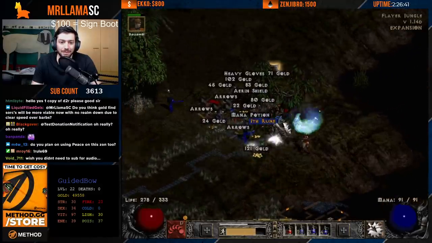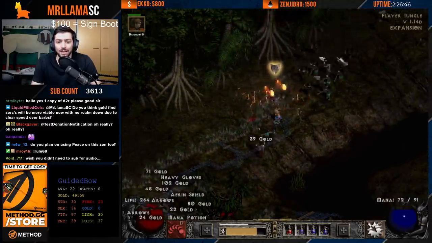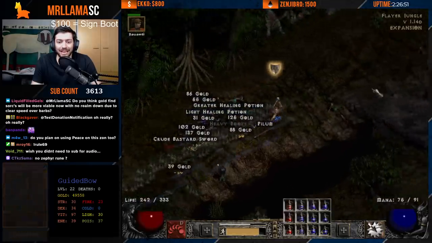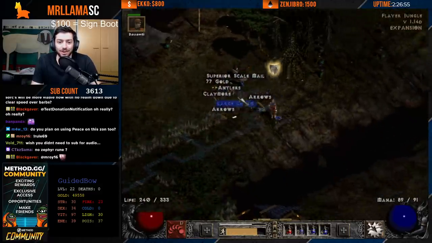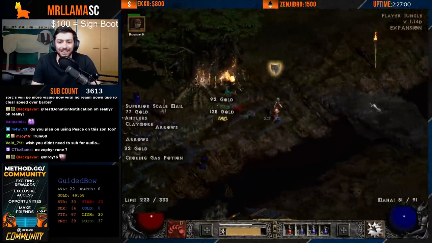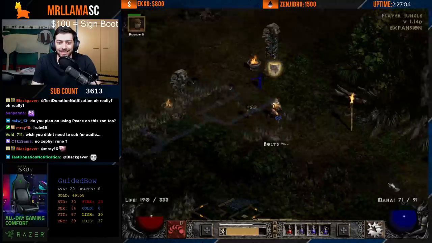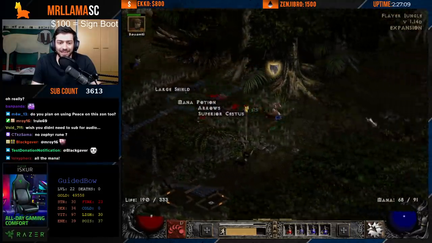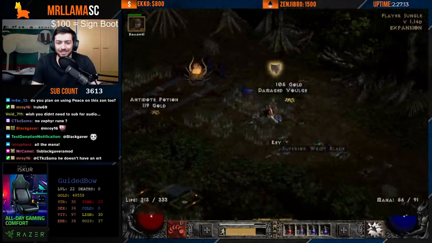And man, you can see our mana issues are non-existent now, which is so nice. I mean, if you haven't run this character without any energy and no mana per kill gear, you won't understand how nice it is to have all of the mana and mana per kill that we do have right now. It's so nice. Not running into I need mana every 3 seconds is just heaven.